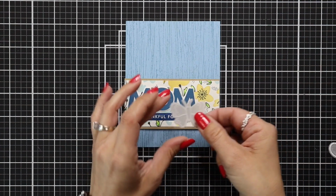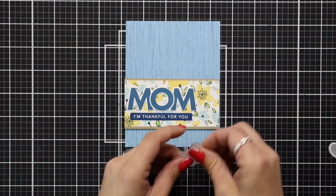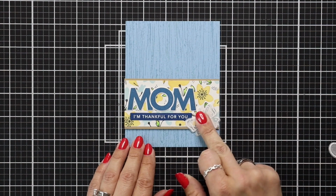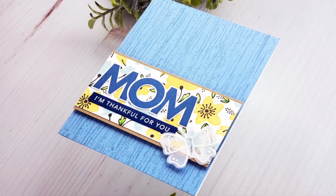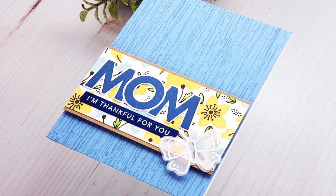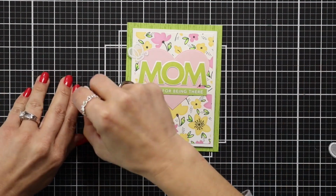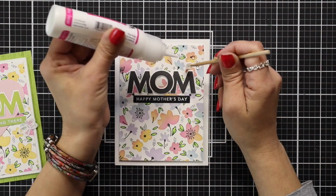So this border piece ends up measuring 2 inches by 4 1/4, and then just adding my blueberry mom and sentiment to the bottom. Now off screen, I had heat embossed some butterflies from the Social Butterfly stamp set. I heat embossed that in white onto some vellum and just took a little bit of tape runner and added that just to the bottom of my card there. I thought it was just a really cute touch, something a little extra to add to the cards. And I decided to go back and add these to my other cards as well. So here are 2 more little butterflies just right at the top of the corner.